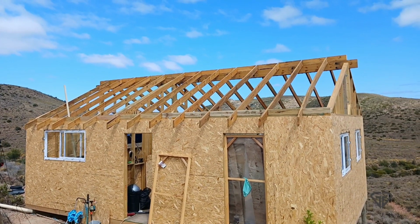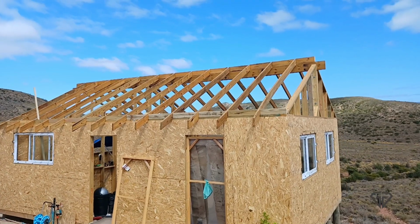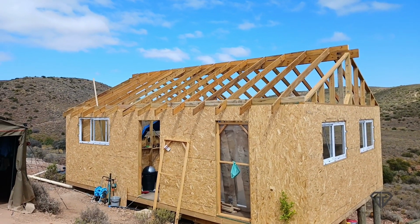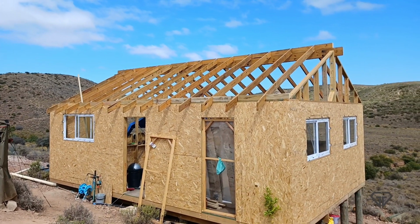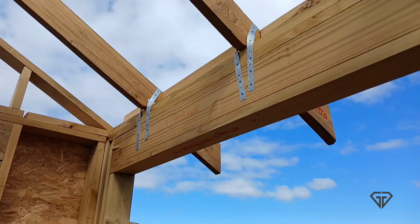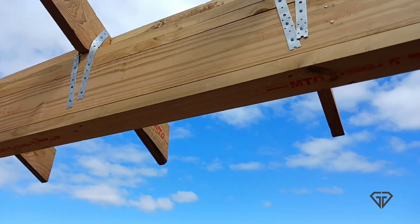There's not a lot of video of the second section of the house, as I don't want my practices of working at height to be an example to others. Blocking is fitted between the rafters on top of the ridge beam and on top of the walls to keep the rafters square and plumb.